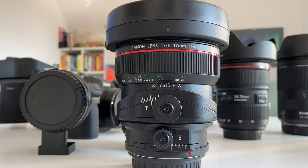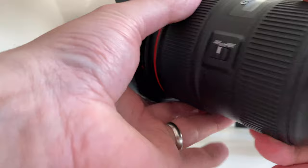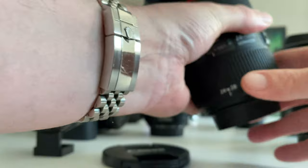So let's get the zoom lens here. If you look into the zoom lens, let's open this up quickly. It's wide open. There is a zoom ring here and you see the distance scale basically changing, but there is no visible sign of aperture blades. Canon is doing this electronically, and that's why you have to use a little trick to get this done.